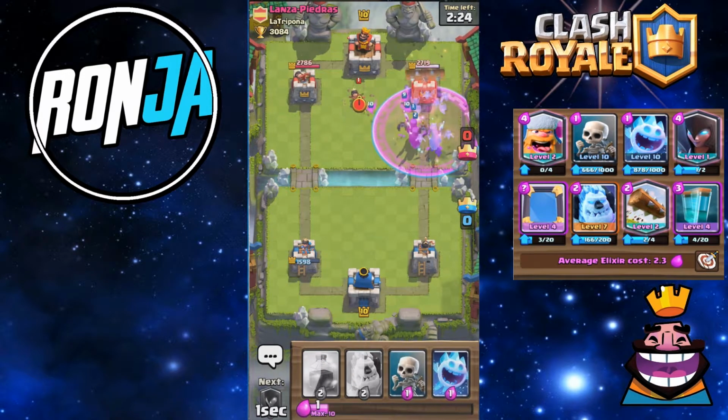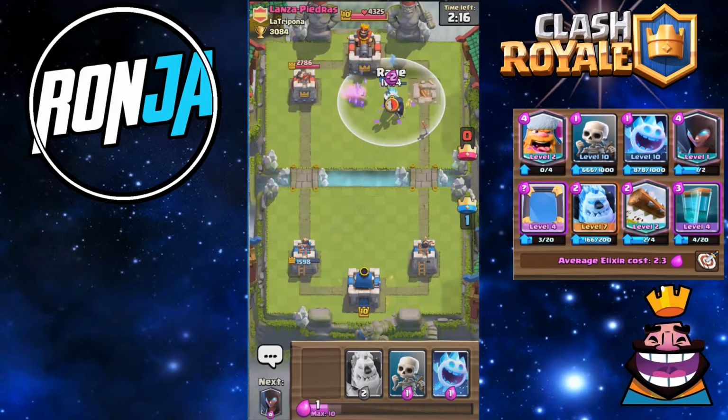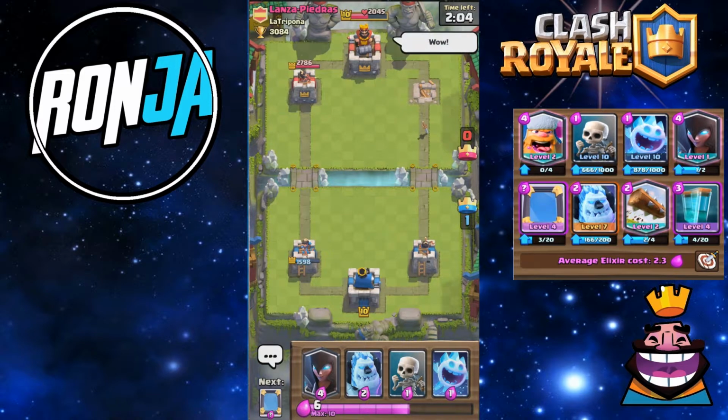And he's going to throw a Princess down, but it's not going to be anywhere near enough. That tower is done. That tower is done. That Princess should be done as well, and if I really want to, I can rage this up once more, and we can get a whole lot more damage into that tower, and it's going to be all the way down to 2045. So that means we're going to go with another push in the right lane.